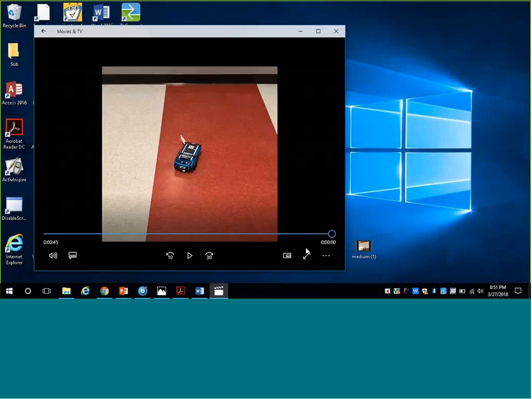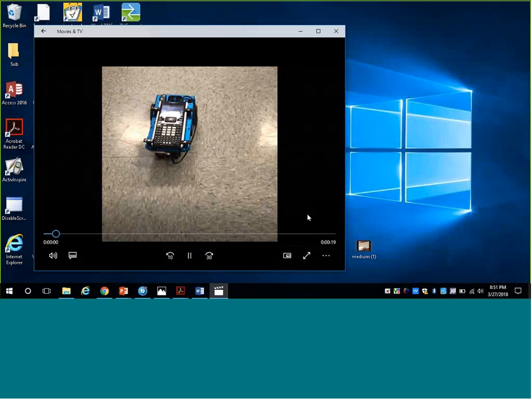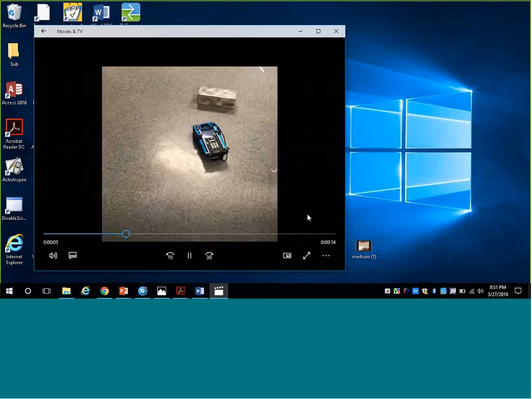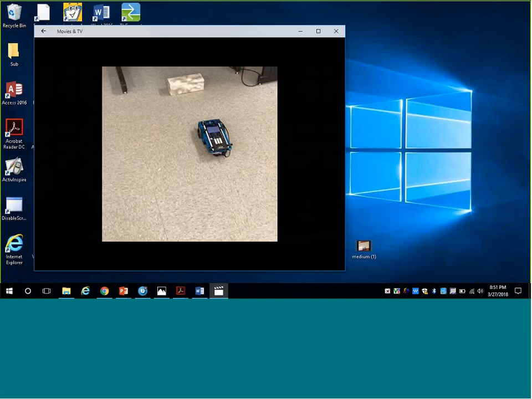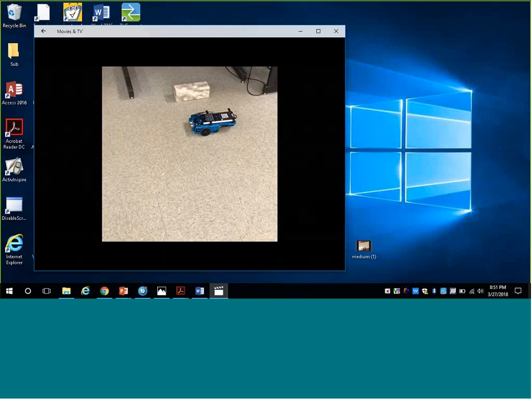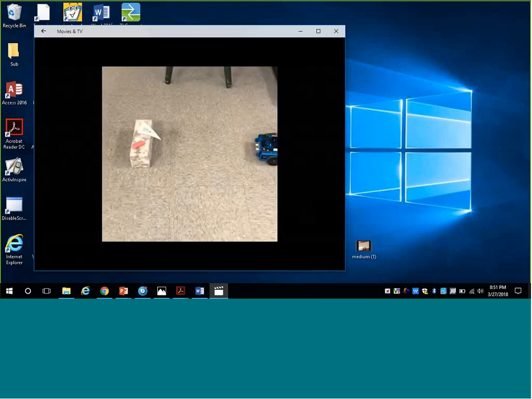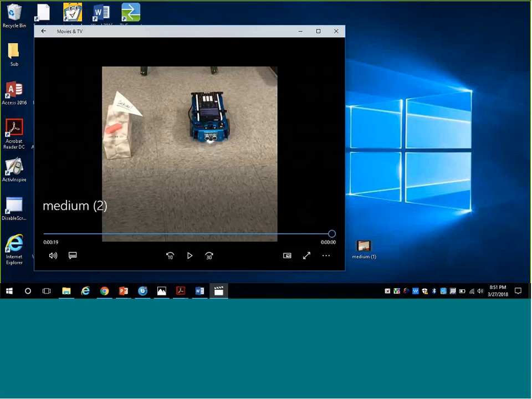What I had the students do is put down some little blocks as obstacles. When we were starting the program, it would sense these blocks and turn left. The kids then had to expand on this code: what if we wanted it to turn right? What if we wanted it to go around the object? That's what they had to work on with this program.